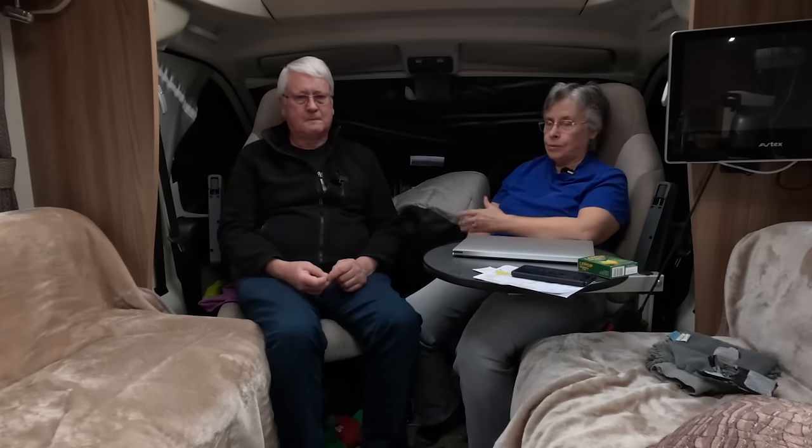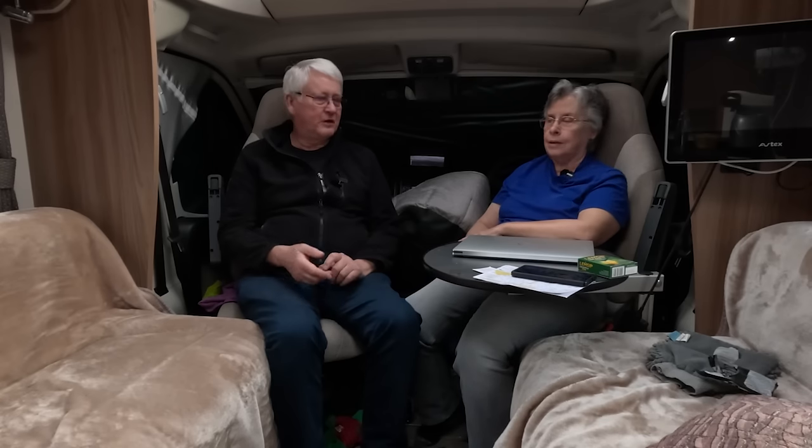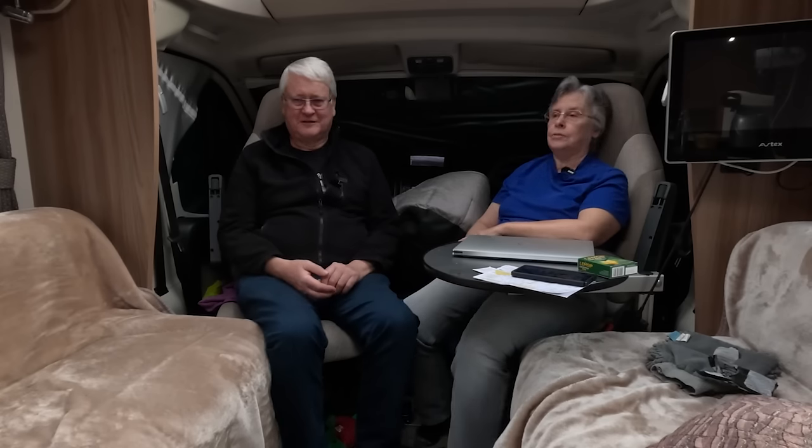But it was fortunate Glyn was here and able to help. So we want to say a big thank you to Bob for taking us to the hospital in the first place, and a big thank you to Glyn and Sharon for collecting us from the hospital in the evening and for looking after Poppy for us during the day. I think Poppy enjoyed herself, because she likes being in the caravan.